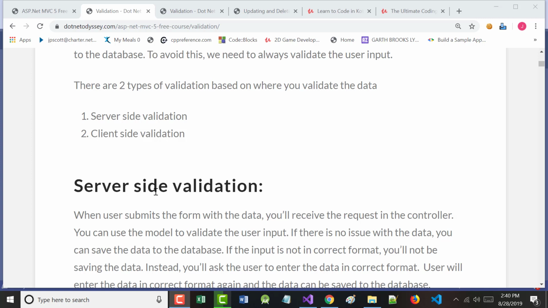Not only that, you might do the exact same validation you did on the client, you might do the exact same thing on the server. And the reason for that is it's possible for a person to disable JavaScript. So even though you might have validation put in there in your JavaScript, if they've disabled it, it's not going to run anyway. So that's quite often why you put the same thing on the server side. And I know we've talked about this before, but again, it does bear repeating.